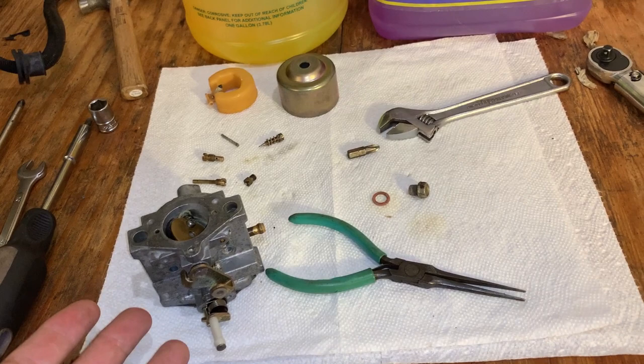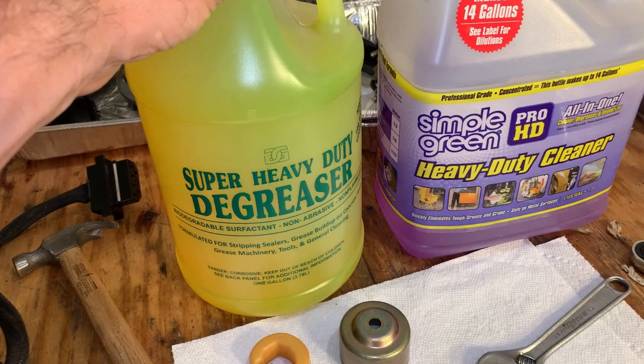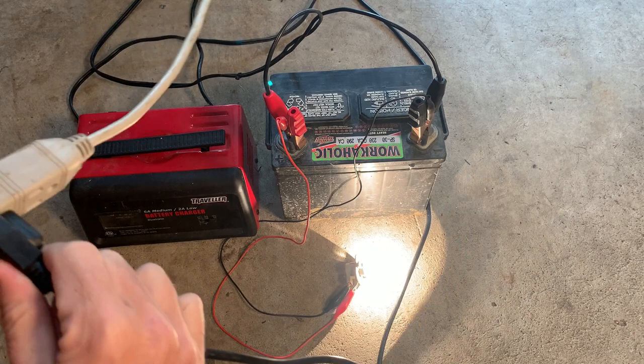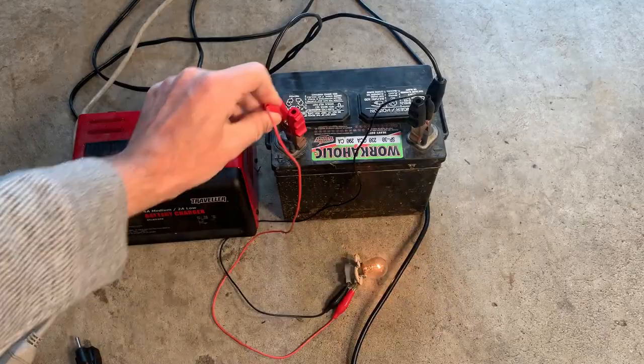But I did make a stop at Harbor Freight and picked up the good degreaser that I normally use. So I'm going to put it through the ultrasonic again with this and put it back together and try it again. So I think this battery recovered. When I unplug the charger now, there's no change in the brightness of that light. So I'll check the voltage, but I think we're good.